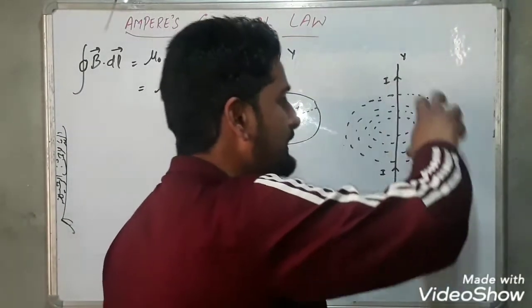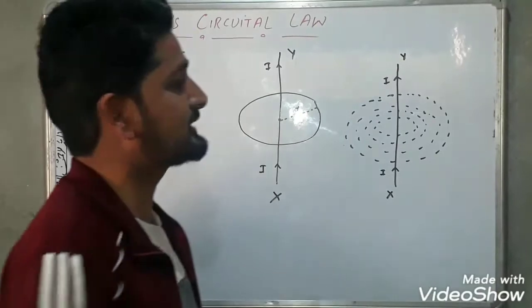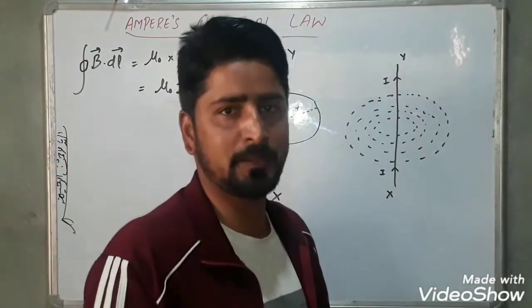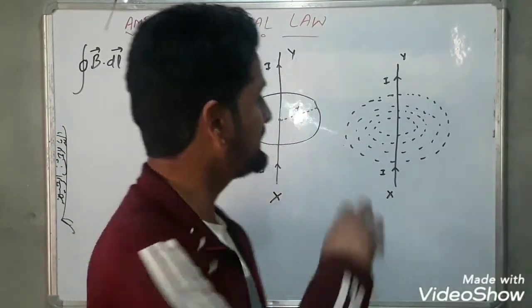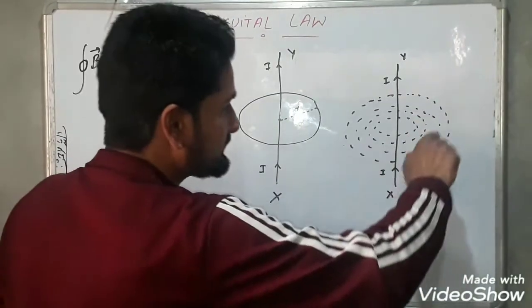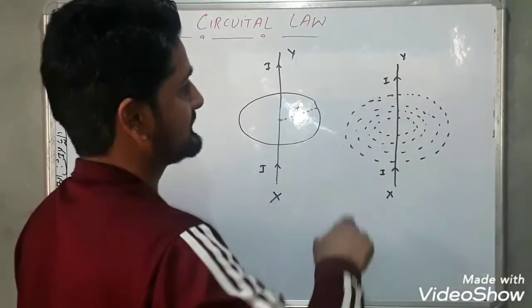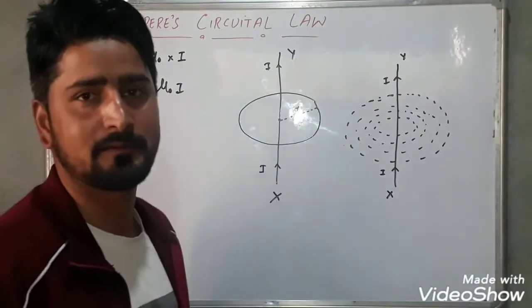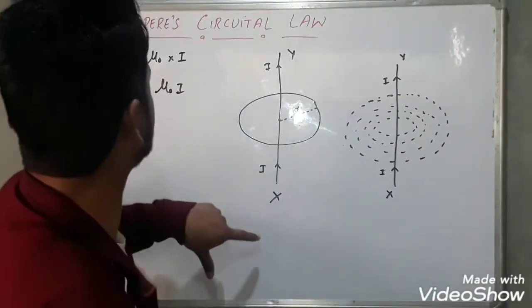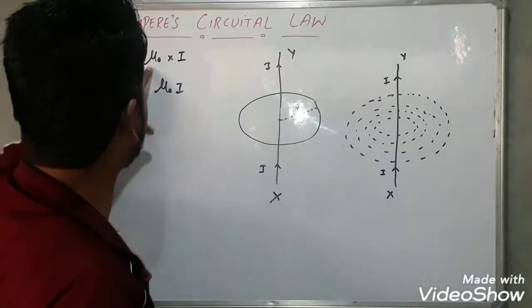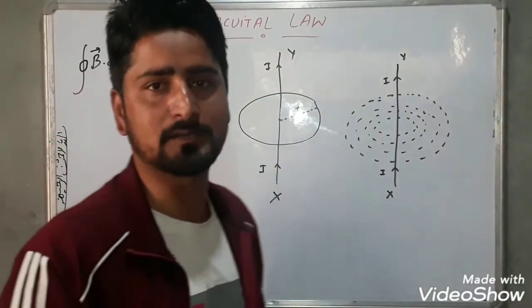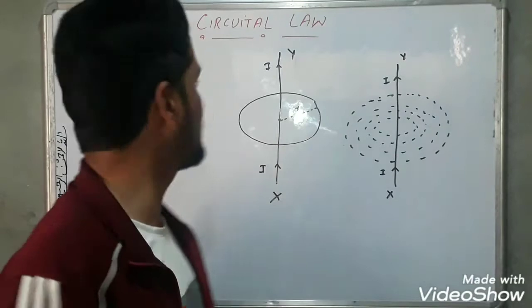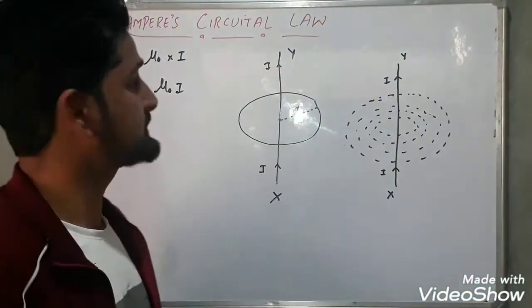Okay, these are called magnetic field lines. We use these lines for representation of magnetic field. It's an imaginary concept. Okay, so here this closed path, the magnetic field, and the line integral of magnetic field around this very closed path in free space is equal to the absolute permeability times the net current enclosed by the path. Okay, this statement we call Ampere's Circuital law statement.